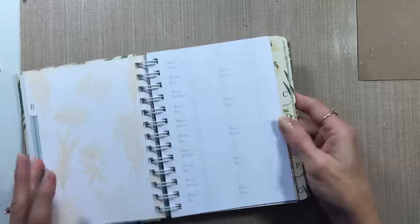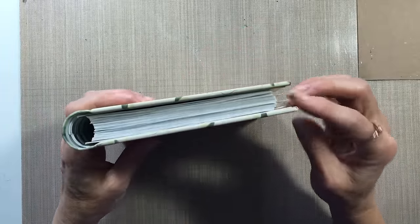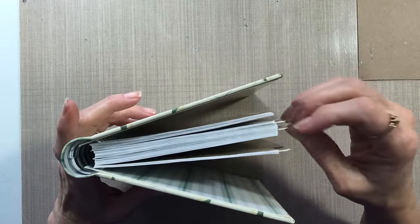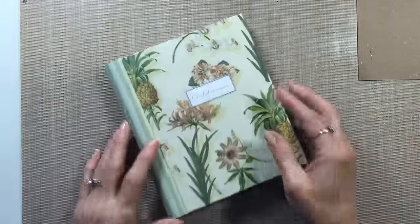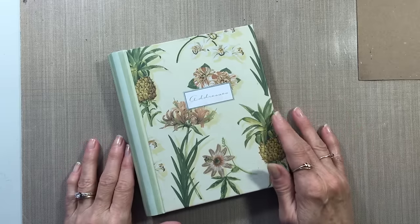And I think I'm going to be taking it apart to do that. And I'm thinking that there won't be room in it really for all these divider cards, because it's already pretty full. And if I add anything to the pages, of course, that's going to thicken it up a little bit. And I'm afraid it just won't hold a lot if I keep all of the cardboard pieces, the divider tabs. So I think I'm going to remove those. I'm not sure yet, but I'm going to do this altering project throughout several videos. And so I just wanted to show you up front what it looks like.